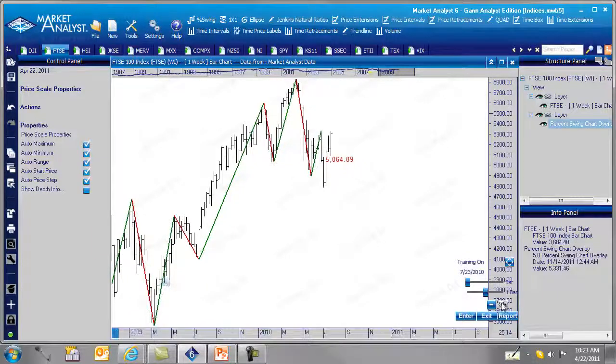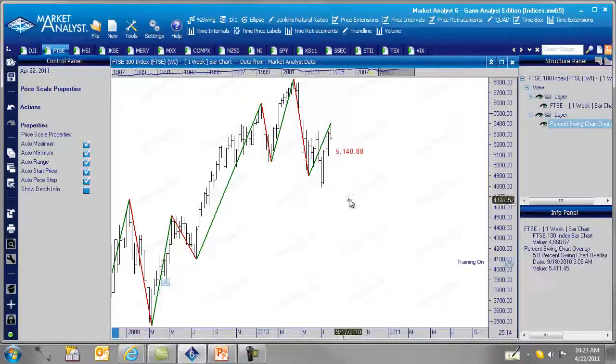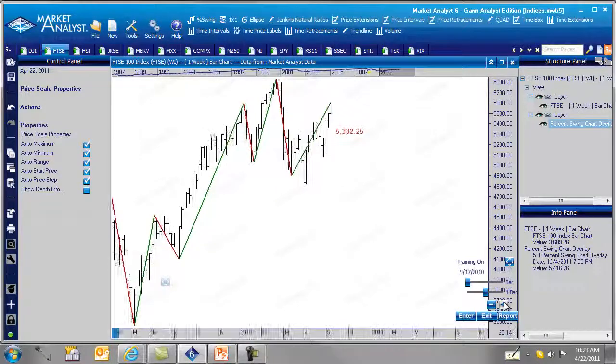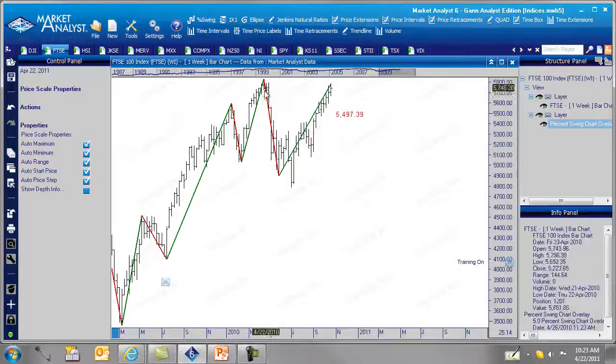So as we continue to add bars, you can see it completely ignores this because it was only a 2-bar swing. And as we add more bars, we can see that this happens. Okay, so it keeps on going up. And now we look at this and we say, this really was the low. I really do believe that this is the low. So why is it picking that?